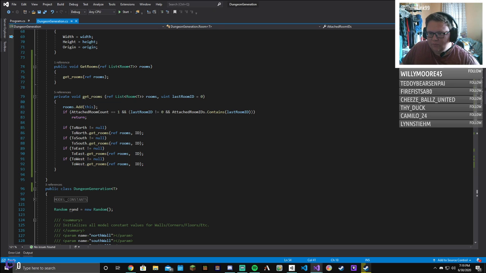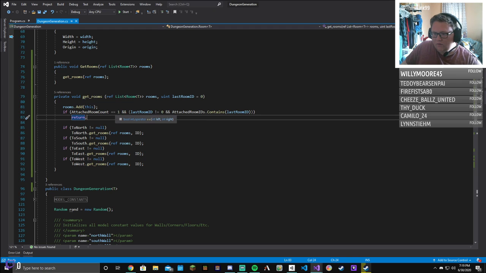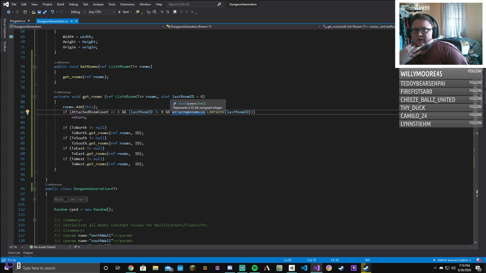Okay, so then the recursive function says, add this room to the list of rooms, and then check to make sure that we do have a room attached to this one, at least one, and that the last ID we sent isn't a part of this. So basically, that this room isn't attached to one we previously came from.